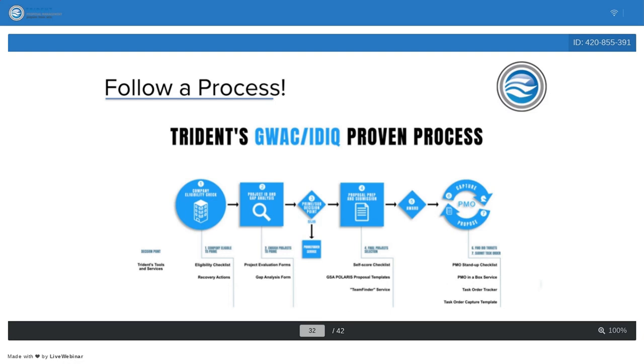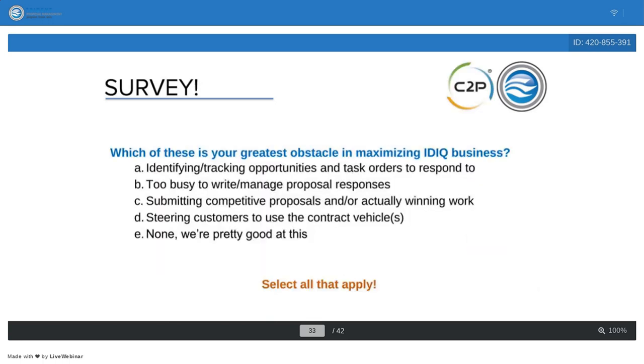This process repeats itself. We can go through wash, rinse, and repeat. You can follow the same approach so you can make the most out of the PMO office, staying ahead of the task orders that are going to come out, being managed by the program management office. Talking about challenges, and looking at the surveys, it looks like the vast majority of folks, 90% plus, know what a PMO office is.